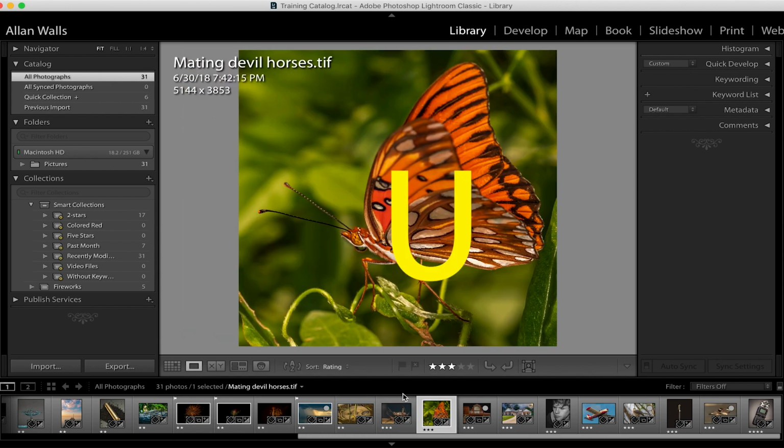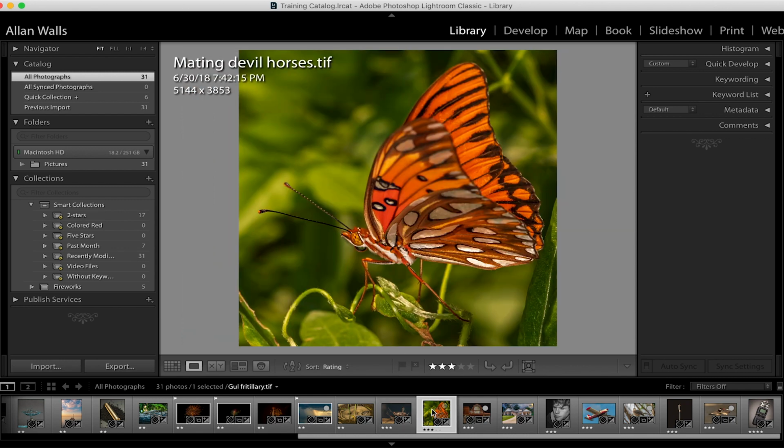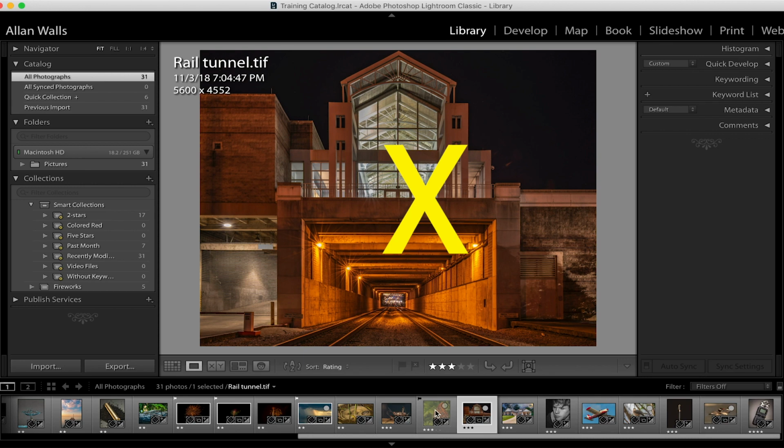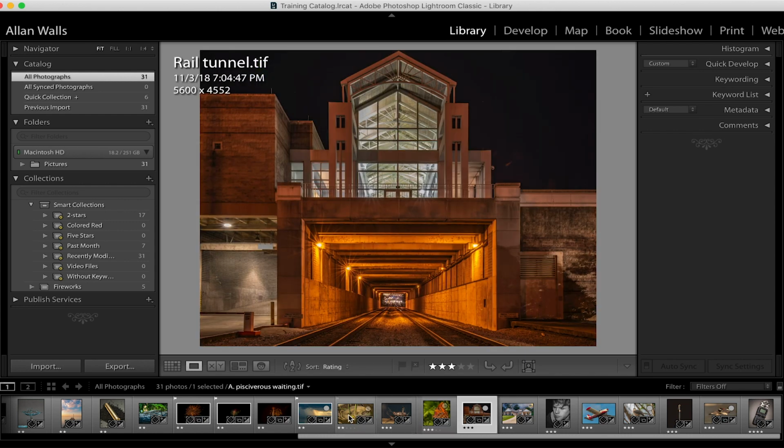The shortcut for that is U, or unflag, if you will. And if we go back to that photograph, it doesn't have a flag of any kind. That's U, no flag. We go to the next photograph, and we definitely don't want that terrible photograph. We want to throw it away. Hit the letter X, the shortcut X, and if you look at that in the film strip, you'll see that it now has a black flag marked for deletion.